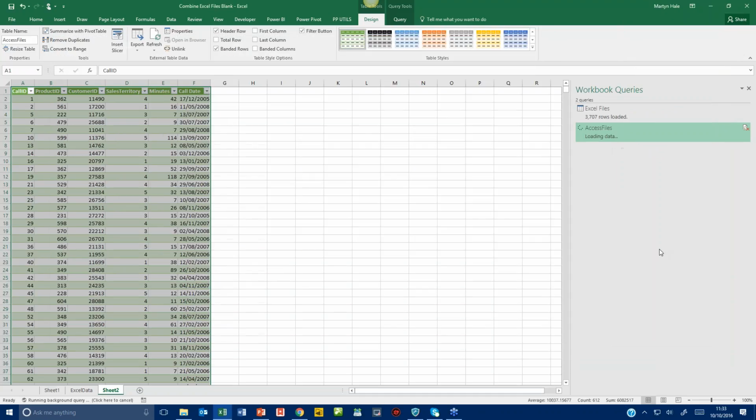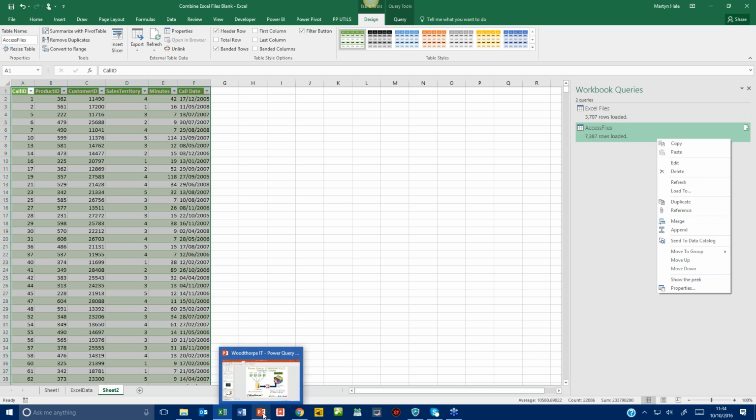If I save that, what you should see now, here we go, is 7,387 rows in that Access database. If you think about what we've done here, we've taken a number of Excel files, pulled them into Power Query, done some transformation on them, and joined them together. We've connected to an Access database, done some transformation, and joined the Excel files together. I now have this query here which is ready to start doing some analytics on. If you try to do that manually, I've got to say that would take you quite a significant amount of time.